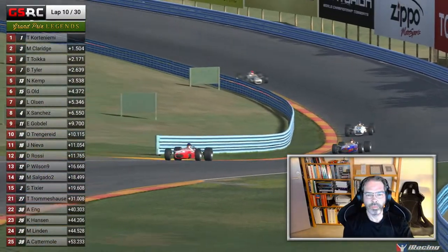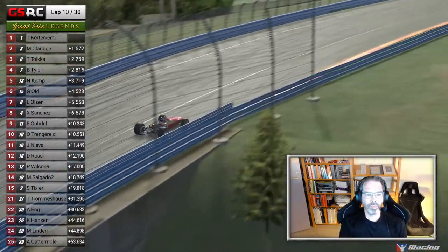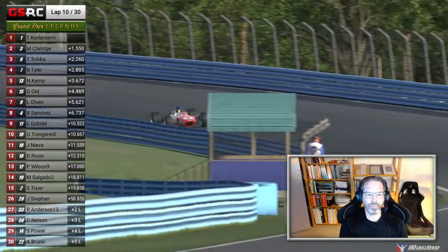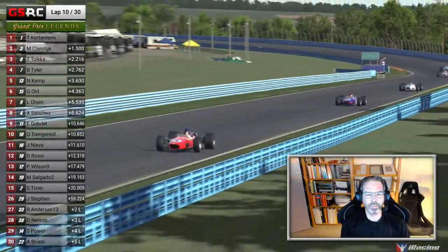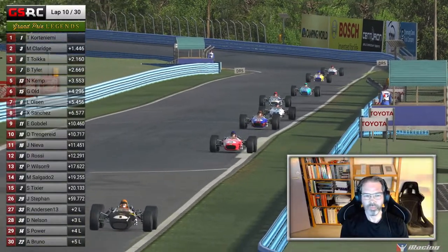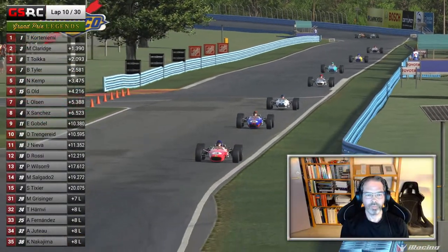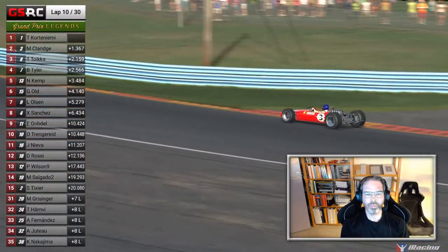For instance, Ozzy, this last lap that they just came across, Mick Claridge, 106.3. Our leader, Topi Kotkaniemi, 106.48. So he took almost 0.2 out of our leader that last lap. He just needs to hit those consistent lap times. And one thing that's also going to do, it's going to bring that whole train up behind him.